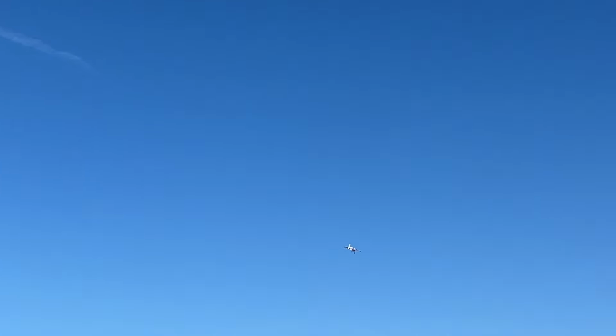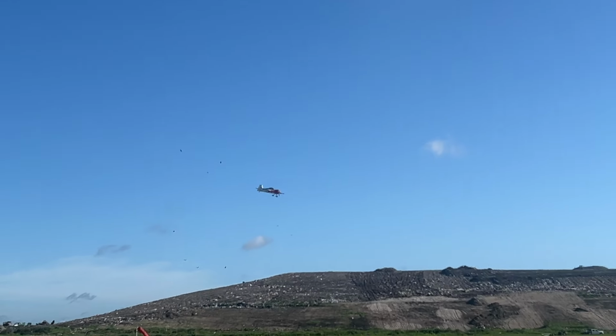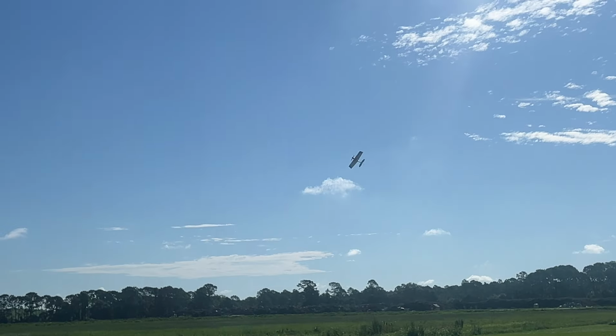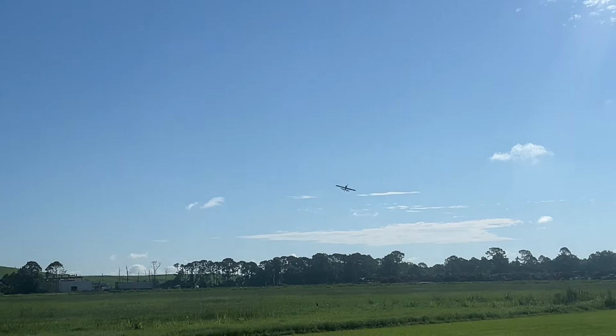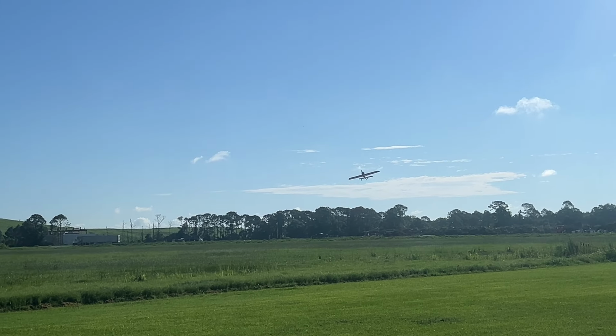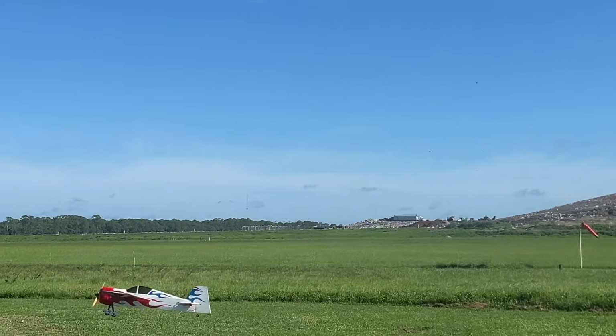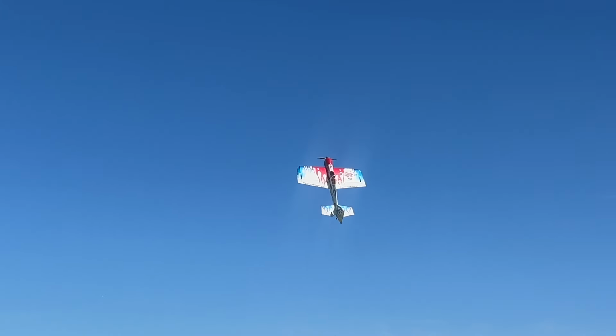We're going to go up. As it starts falling, add throttle back. And that is perfect. Pull back on the elevator a little bit. Now I'm going to do that very low this time, so you can kind of hear the motor and everything, so you can see or hear what's actually going on. So this time, and I'm not suggesting that you do it low, this is only for demonstration purposes, I'm going to pull it up, watch it fall, and then add throttle to catch it and pull back on the elevator a little bit. That's all you need to do.